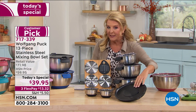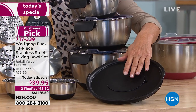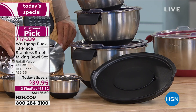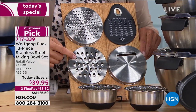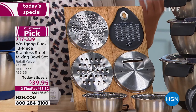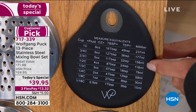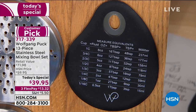He also included the famous lid that goes on the five-quart — the one with the special opening in the center for less mess. Right in that same five-quart bowl, you're going to slice, fine-grade, and large-grade by inserting attachments into the center of that lid. Now look at the scraper — it's silicone and stainless steel, so it's really hardy. And if you look closely, it even gives you measurement equivalences right on it, because there are also measurements on the bowls themselves.